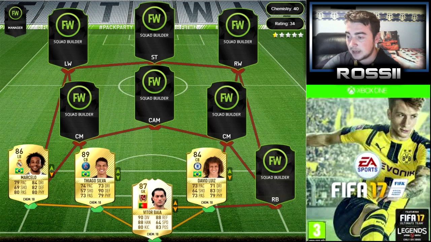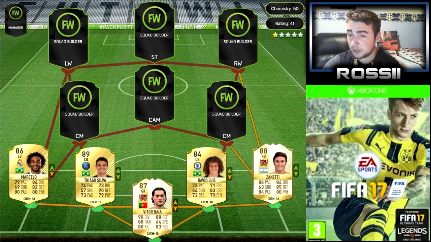Now, the right back is going to be another one of them situations, purely because there's no BPL right backs who have a rating as of yet. This would probably be Kyle Walker if the ratings are up. We're going to just chuck in a legend so we can fill the squad, get the full chemistry, and make it look quite cool. So we've gone with Zanetti. Obviously, Gary Neville's another right back you could use. But I would probably go for Kyle Walker, maybe Nathaniel Clyne, or any BPL right back you can think of to go in that slot instead of Zanetti.